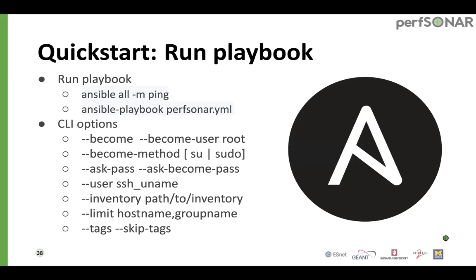So once we run the playbook, there's really two commands that are used the most. The ansible all -m ping allows you basically just to verify that Ansible can log on to all of your infrastructure, and if you have elevated permissions for Ansible, that it can attain them. And if there's an error between your Ansible controller and any of your infrastructure, that's a quick way to find it. So, just making sure Ansible can do its job, talking to the infrastructure and getting the right privileges.